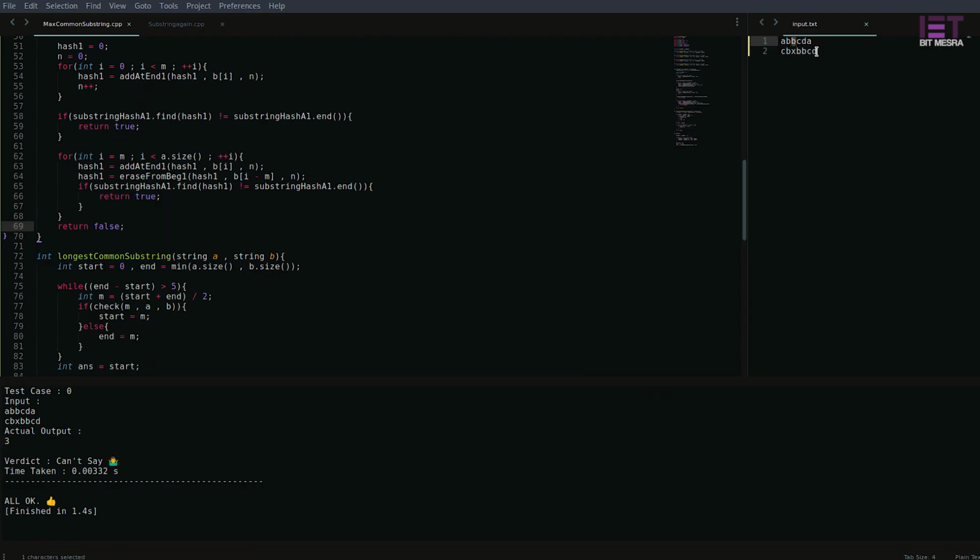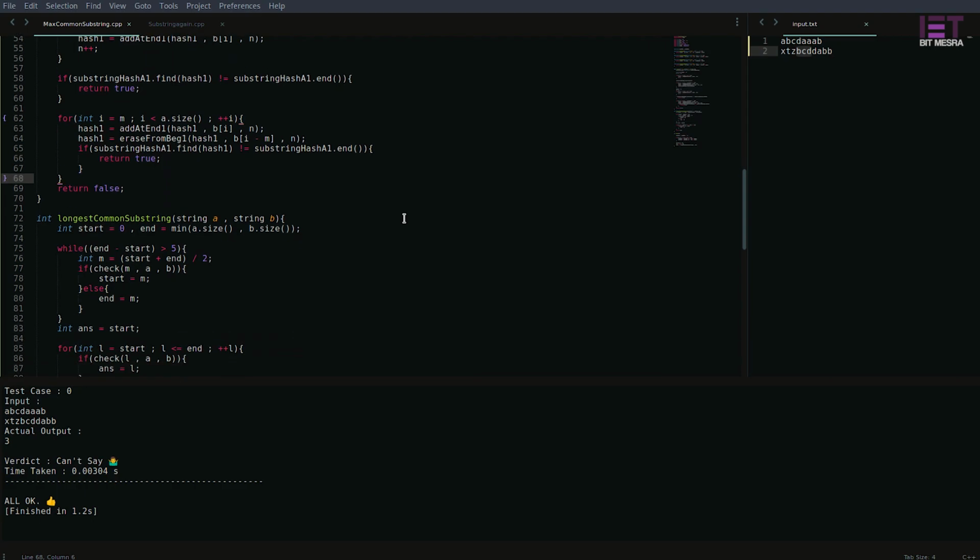In this case we can check another substring, BCDAAB with XYZ BCDABB. Maximum common length is BCD here, so it works.